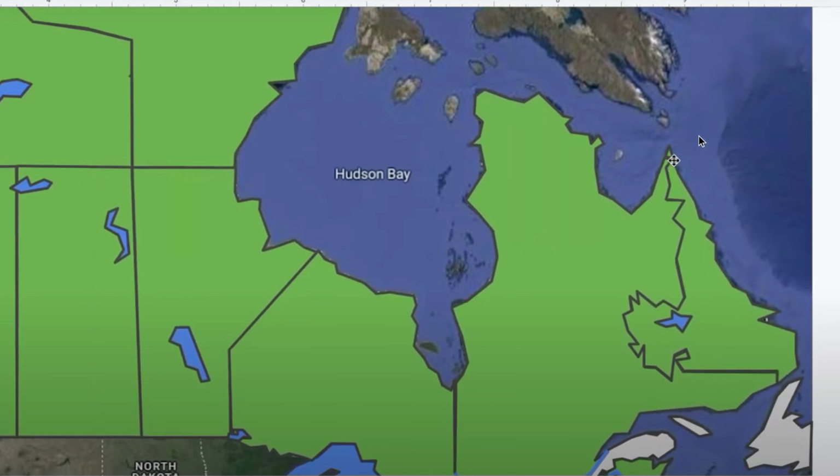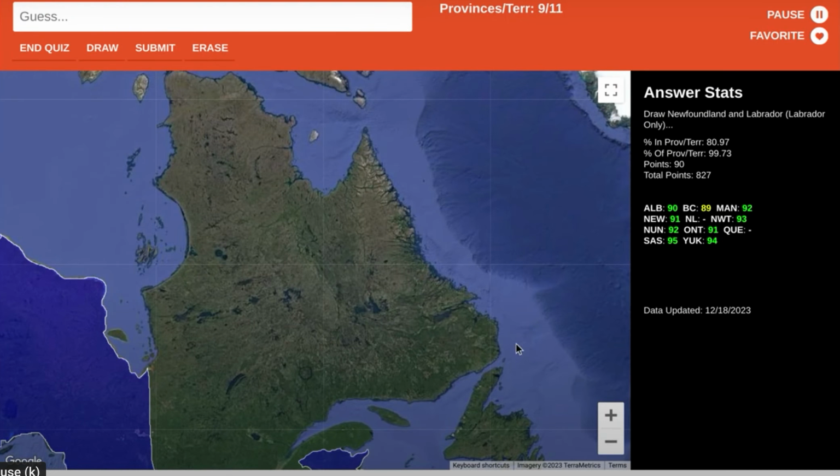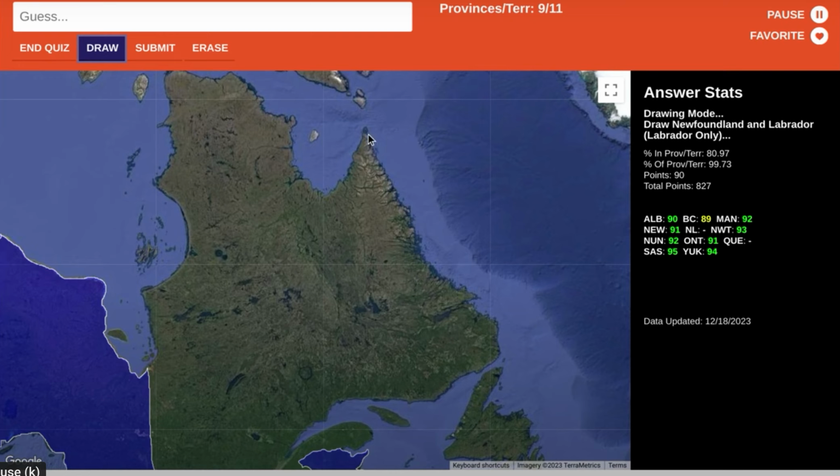You see how there's all of this random mountain, I don't know, switches, and then you have this point here and this, which is part of Quebec. So now how I'm gonna draw Labrador, I literally just do random lines. I kind of follow what that map shows, but not extremely well.